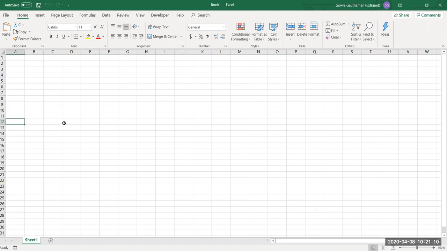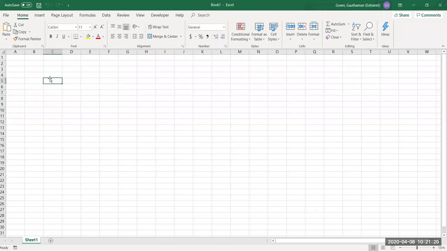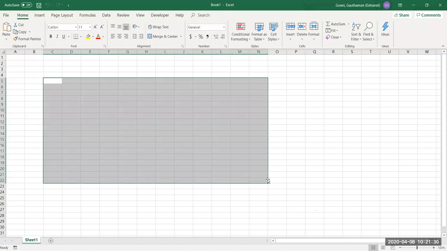So clearing is when you have something prepared in the sheet, you already have it, and you want to just delete it. So it doesn't delete as we do on an Excel sheet. You will have to use this clear option. So first let me prepare the data for you quickly. I'll give some numbers here.